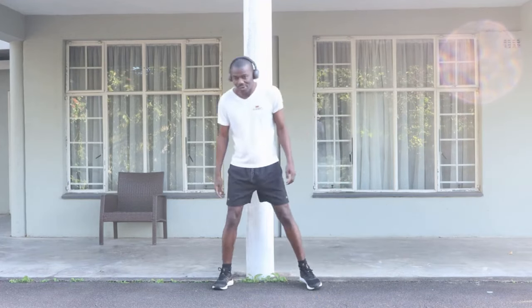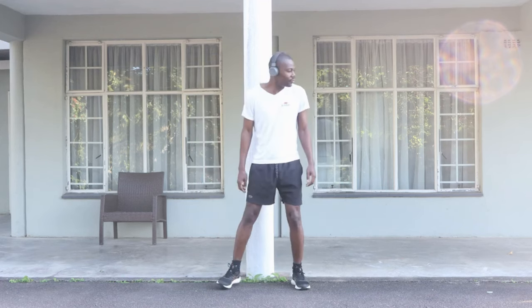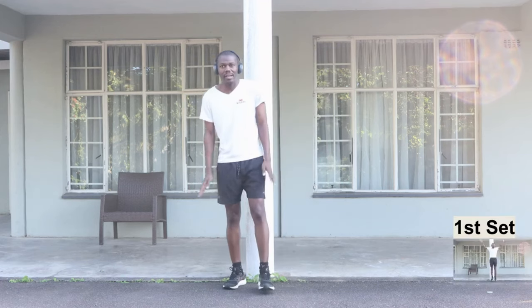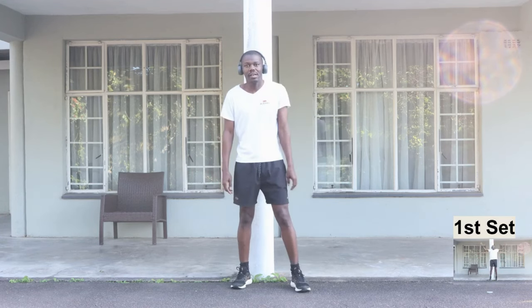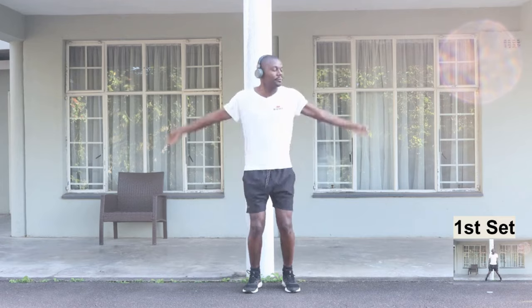Morning guys, welcome back to our gym session, and today we will be working on our legs. So without any delay, let's get into it. Our first exercise is going to be jumping jacks.